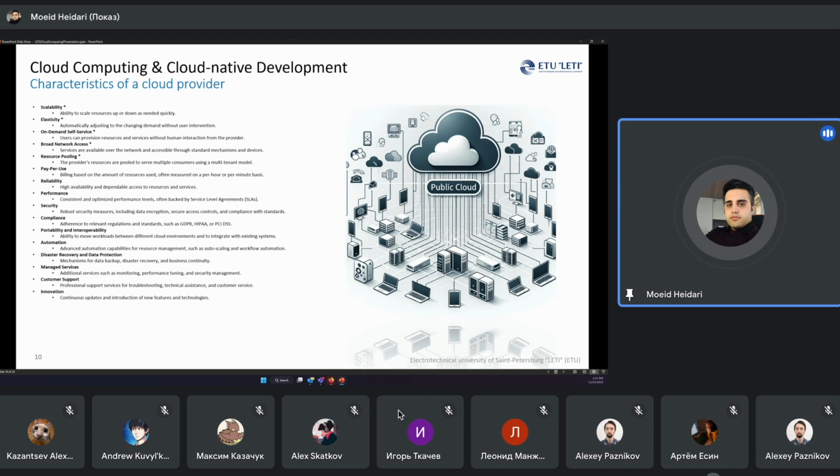Then we have resource pooling as the last topic that we want to talk about and mention in this lecture, because resource pooling is a pool of resources, and it should always be enough for a multi-tenant model, for a cloud system that is going to deploy services for multiple tenants. So it's a kind of multi-tenancy support of the cloud provider systems. Resource pooling should always have enough resources for scalability.